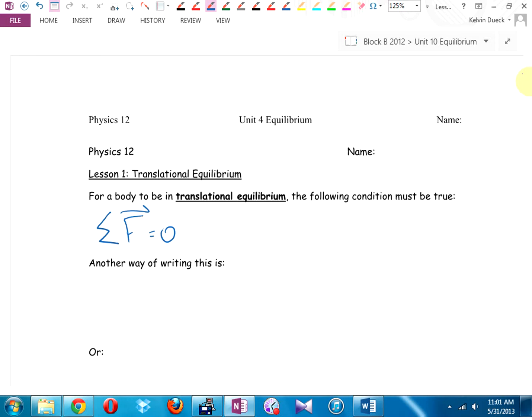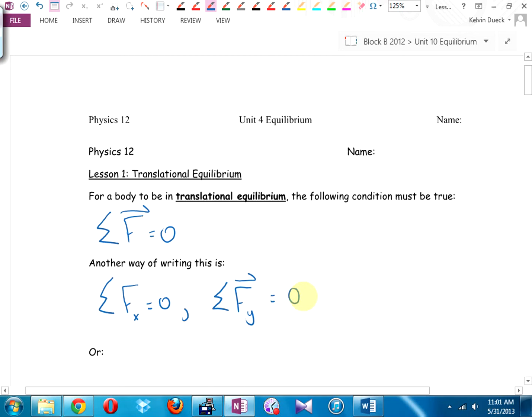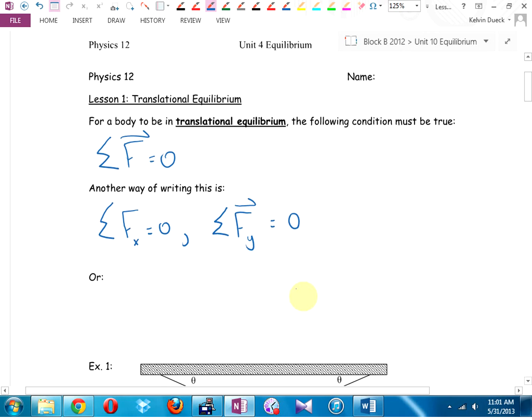That's one approach that I use. Another way of writing this is to say the sum of all the horizontal forces has to be zero, and the sum of all of the vertical forces has to be zero. If you're standing still, I know that. Or if I really, really want to break it down, especially if the picture is nice, all of the forces to the left equal all of the forces to the right, and all of the forces up equal, take a guess, all the forces down.